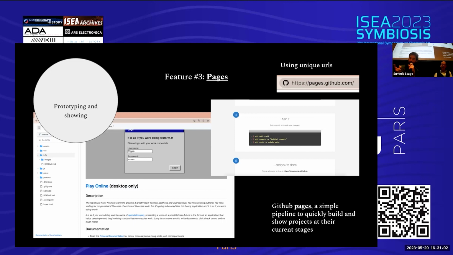So what I propose here is to build in a centralized way a pipeline that will display the archive that we can then embed in the centralized platform, which is GitHub.